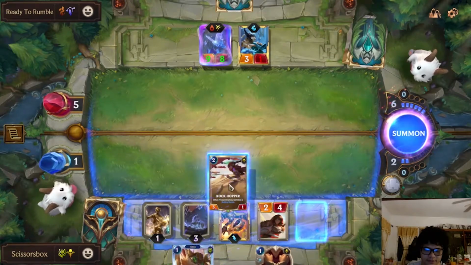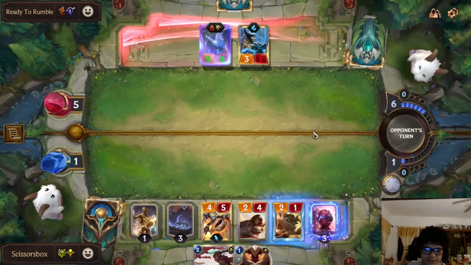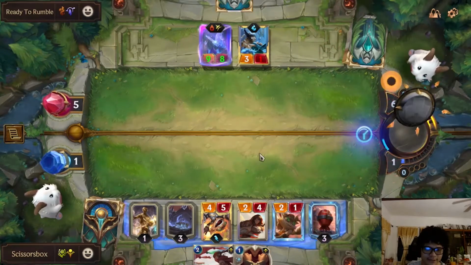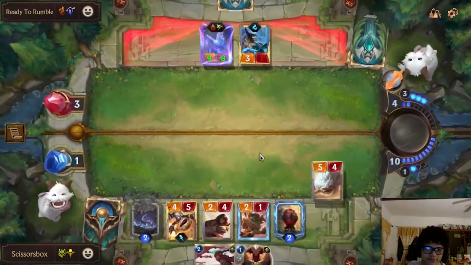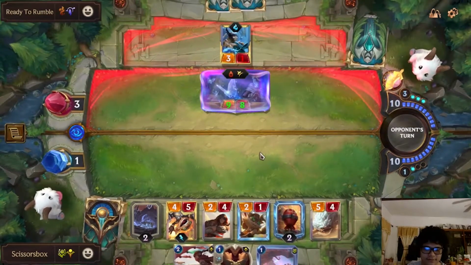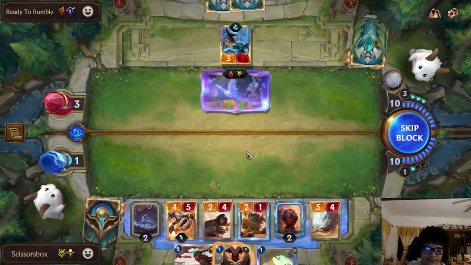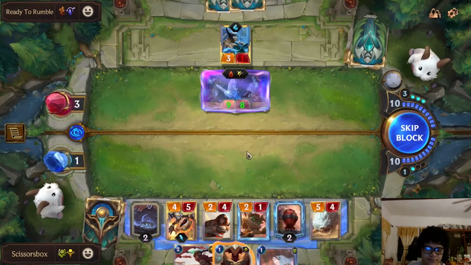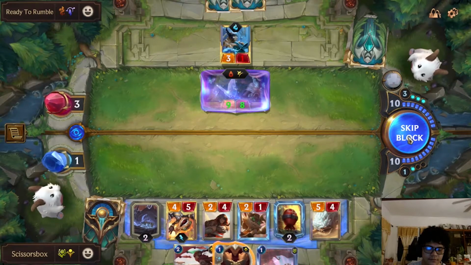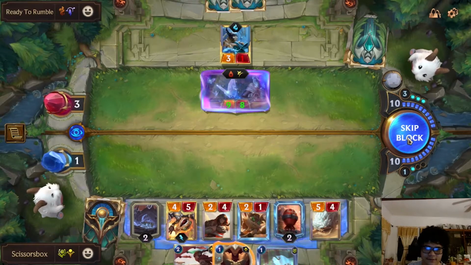Oh my god. We're gonna play Chemist and pray for Unleashed Energy. If we get Unleashed Energy, I think I will win off of the Chemist play. It was worth a shot. Yeah, we were off by one damage no matter what. Yeah, that sucks.